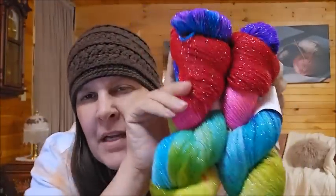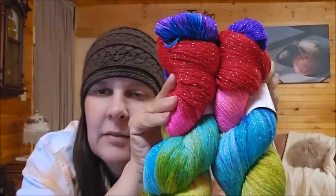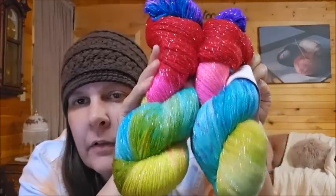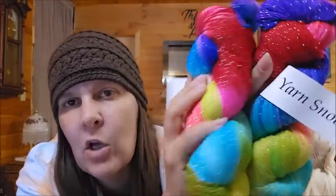What would you do? I don't want to double it up. I'm not a fan of that. I don't really want to. I mean, I could add it to, like, say, a white 3-weight yarn or something. I don't really want to do that either. I don't want to take away from it. It's so pretty. I think it needs to stand alone. But anyways, I got enough of that if I needed to crochet something with it or knit something with it. If you had that, what would you do with it?